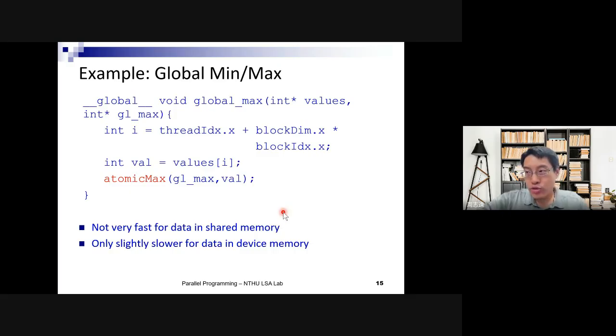For example, how to compute the sum of an array. You can find some CUDA library to do that. Usually they don't implement it in this way, like applying an atomic add or aggregate on that variable. Usually they will try to use a divide and conquer strategy to preserve the parallelism in your computation. So don't try to rely on those atomic operations too much. Usually the performance won't be too good.